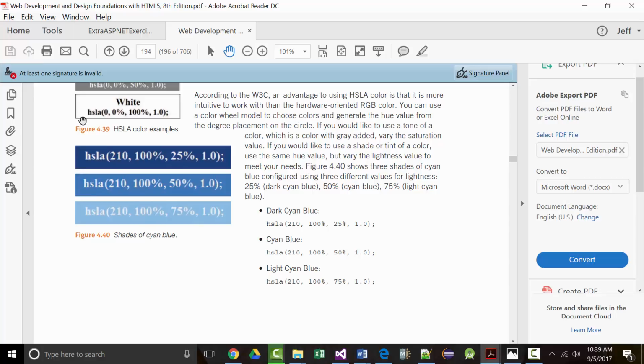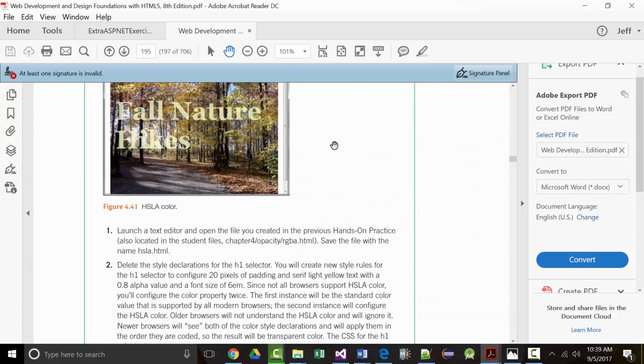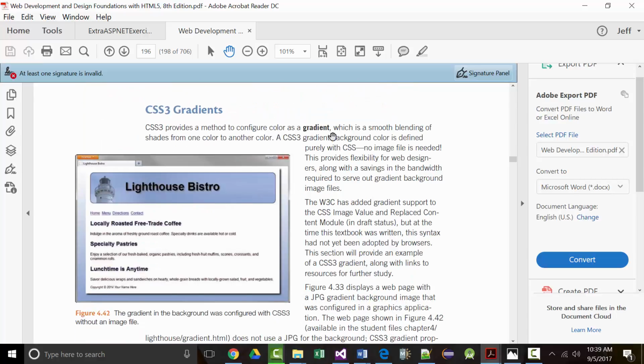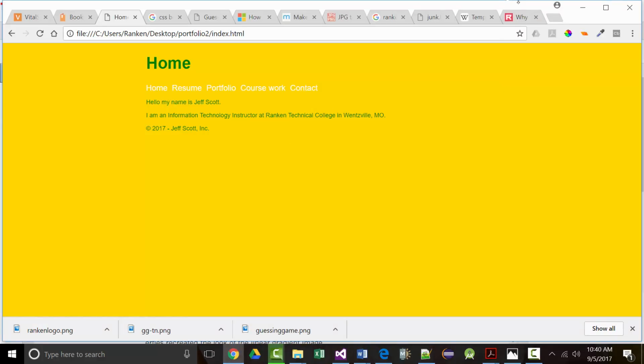And the very last thing that is mentioned in the chapter, starting on page 183, are gradients. Anybody ever looked at software or seen it on a computer or on TV or wherever, where people morph? For example, let me see if this is still available. I don't know if it still is or not.